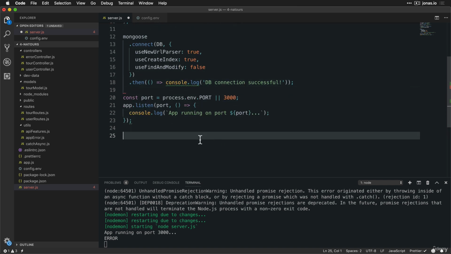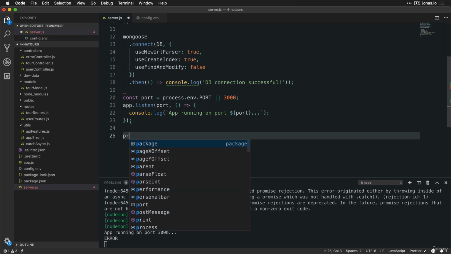And so remember how in one of the first sections of the course we talked about events and event listeners, right? And so now it's time to actually use that knowledge. So each time that there is an unhandled rejection somewhere in our application, the process object will emit an object called unhandled rejection. And so we can subscribe to that event just like this.